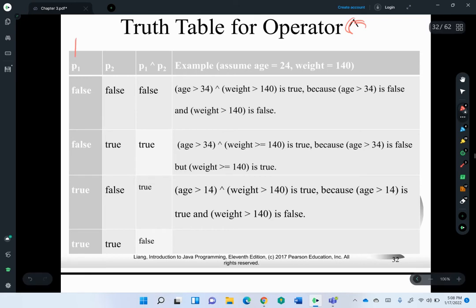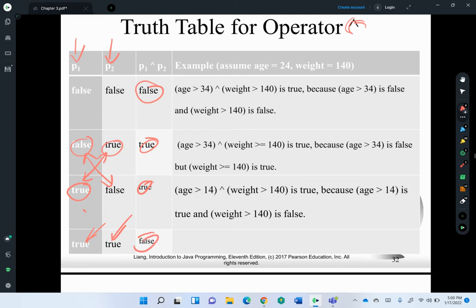Well, in this case, we have two variables. If we have a false and a false, we're going to get a false. If we have a false and one true, we get true. Again, if you change the variables, you still have the same idea here, and that is, if one of them is true, then we're going to get the true. But if we have two trues, we get a false. So that's the truth table for the exclusive OR.